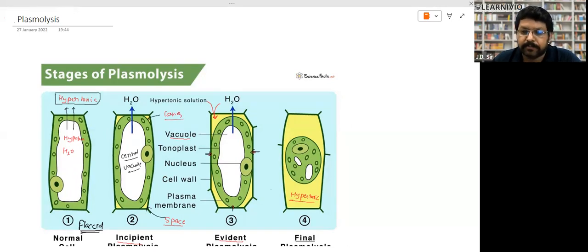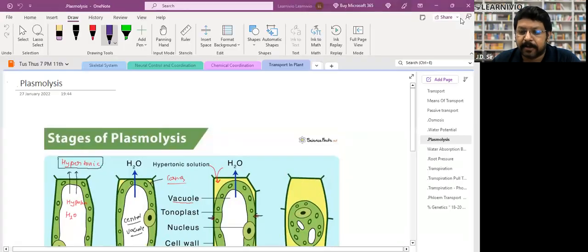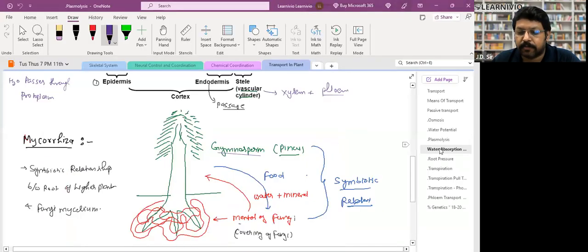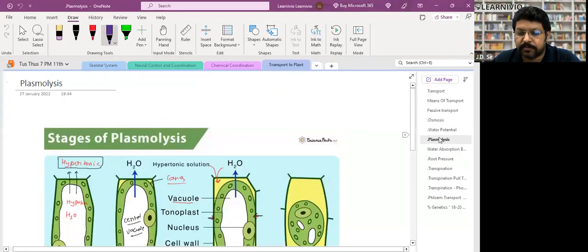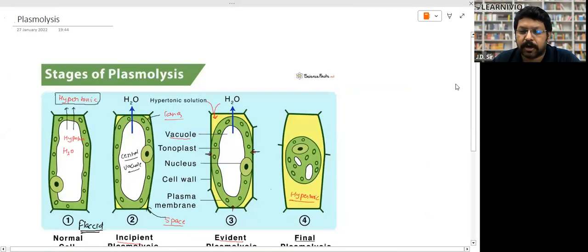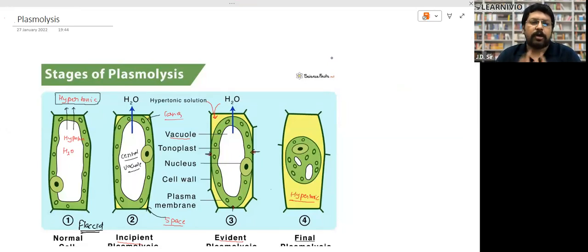So that's it for the day, right? In the next class, we'll start from the next topic, like the absorption of water by wood from here, and then the root pressure and all that from the transport part. So before summing up the class, I want to know, are you okay with the pace which is going on, or should I make it faster or slower?